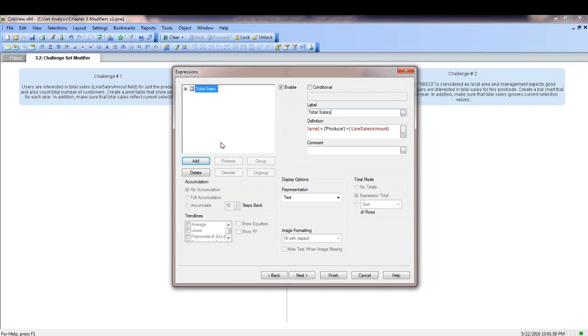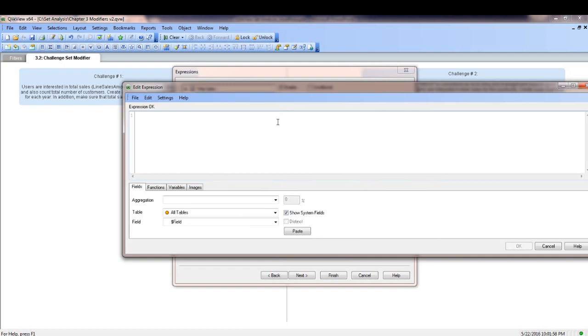And we also want to count the number of customers. So for that, we will add another expression, and that will be a count function because we're trying to count the number of customers. Again, within the curly braces, we will use the dollar identifier. Then we'll start with the angle bracket. And here again, we'll say category name is equal to produce. And we'll end with angle bracket.